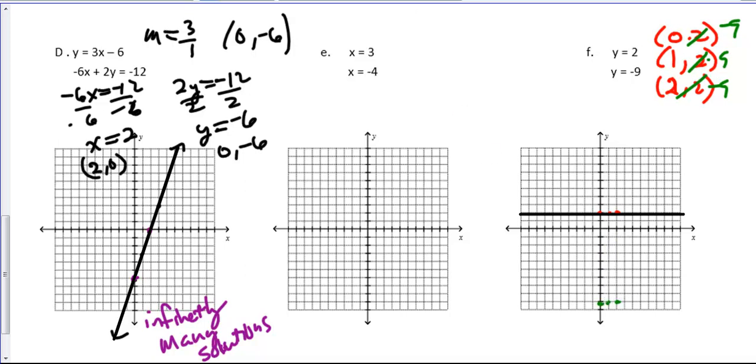And obviously what we're seeing here is going to be what we saw in the first example. These lines are going to end up being parallel. Oops. They will eventually be parallel once I fix that. There we go. So these lines are parallel because if you look at them, they basically look like railroad tracks. They're never going to touch each other. And because of that, there is no solution.